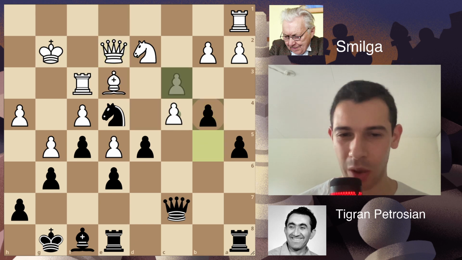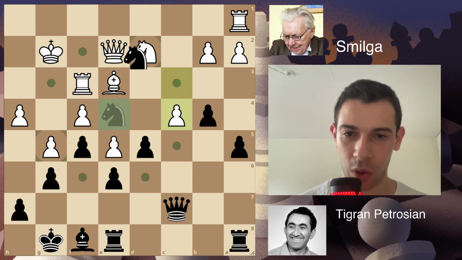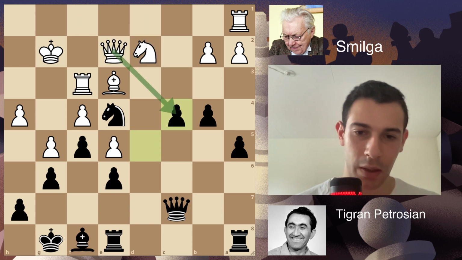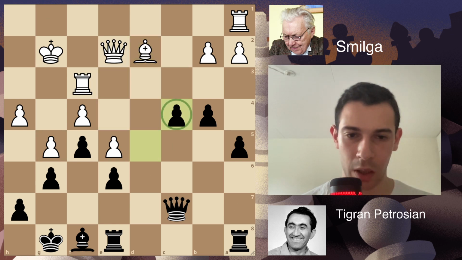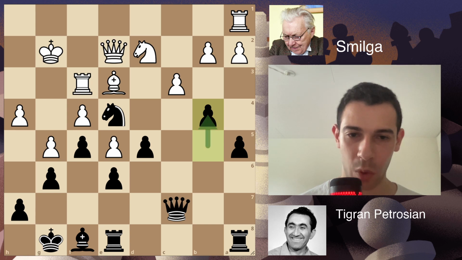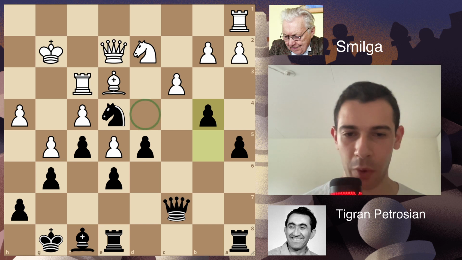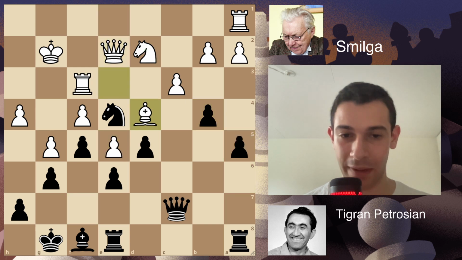Usually here you want to meet d4 with c4, but c4 is not working because I take the knight. If I take immediately, then yeah, it's possible to take here with the knight or with the queen. But here I can take first, and you lose your pawn. So you cannot. It's important to make sure that your opponent cannot meet b4 with c4. And when there is a d pawn, then c4 leaves an isolated pawn on d4. So b4, and now bishop d4, defending the pawn.